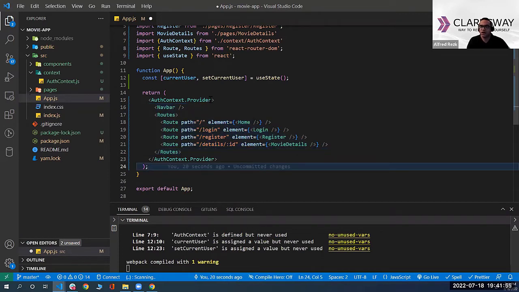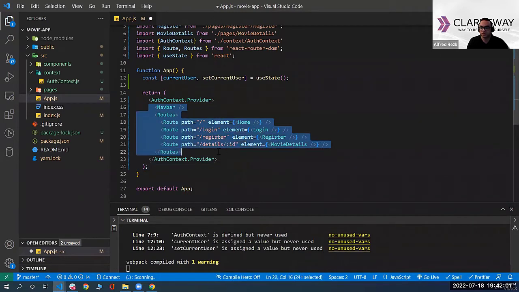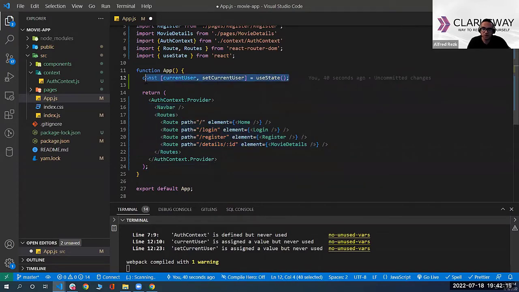Okay, now the question is, what is the data that I want to share across all these components? It is the current user state, right? I want any of these components, like the login or the home page, to have access to the current user. So there is one prop here, which is called value. This value takes an object, and in this object you can pass anything as key value.